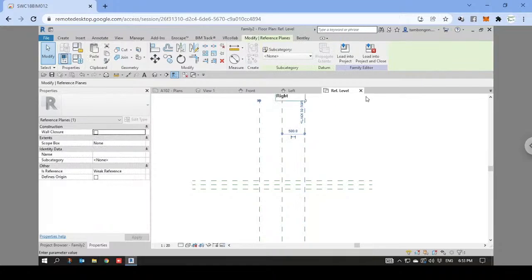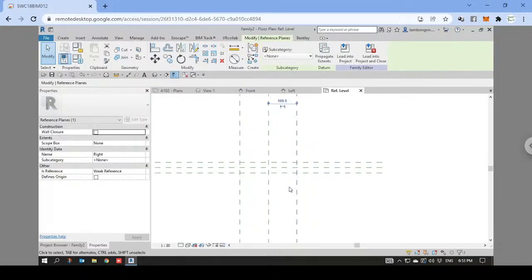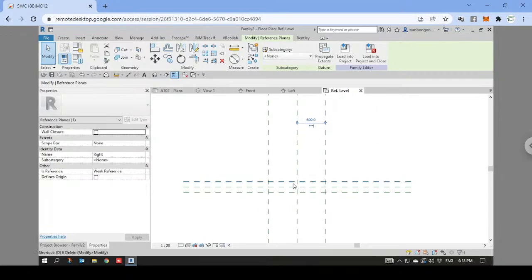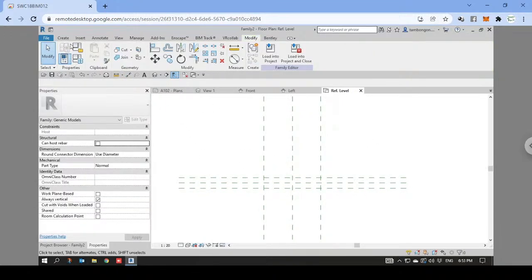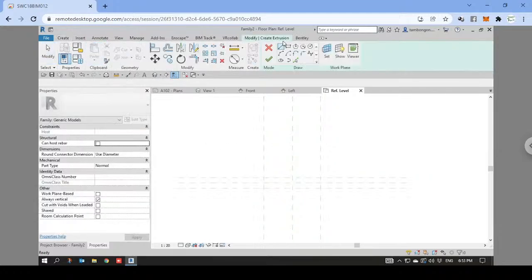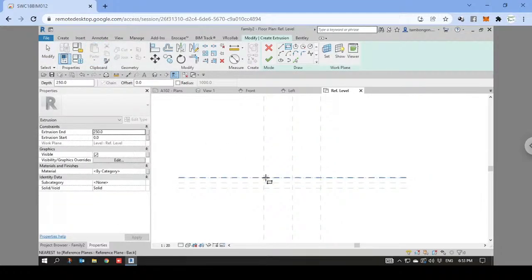Right. Okay. So with this, I won't create any parameters. This one is just mainly for discussion. So create extrusion, just to simulate the symbolic lines. Then just make it 2000.